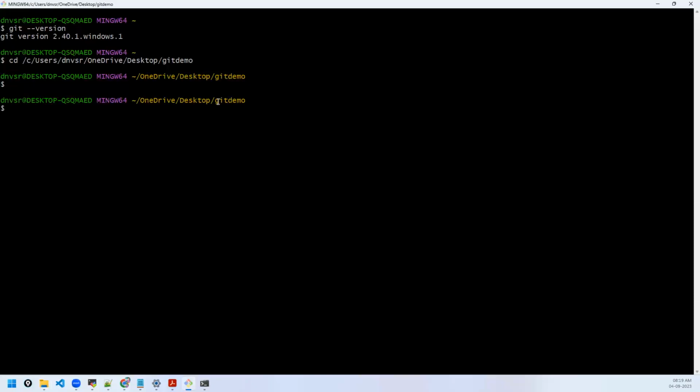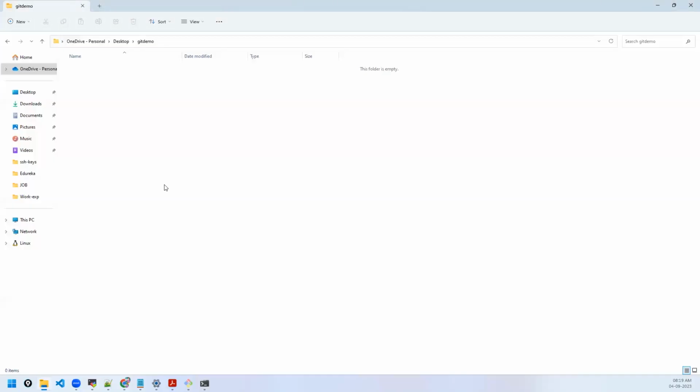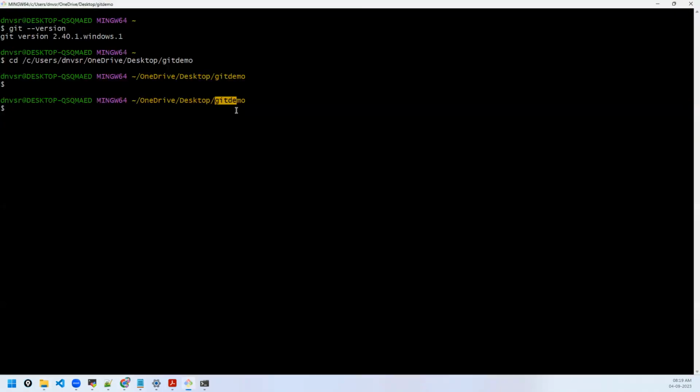Okay. So fine, we are in this folder, but this is empty. It's not having anything. Now I want to put the files here. I want to version control this particular folder. Means whatever files I'm going to have here need to be version controlled by Git. So I have to create this as a local repository. I want this to be my local repository. How to create an empty local repository?